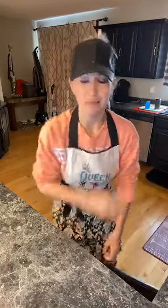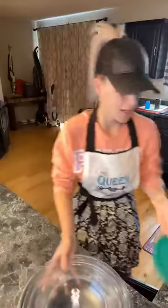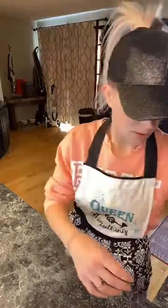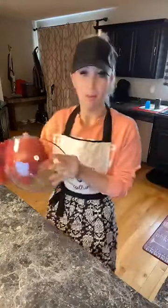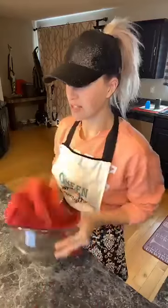I'm going to start running into an issue, guys. I've been making crock pot meals all week, and what I love about my mixing bowls is that they carry big volumes of stuff and have lids so I can use them as storage in my fridge. Well, I've had so many crock pot meals that all my mixing bowls are being used as Tupperware right now. So we're going to have to switch to the old tried and true Pyrex bowls. All right, so first we are going to wipe out my mixing bowls because they haven't been used in so long. They are so dusty.